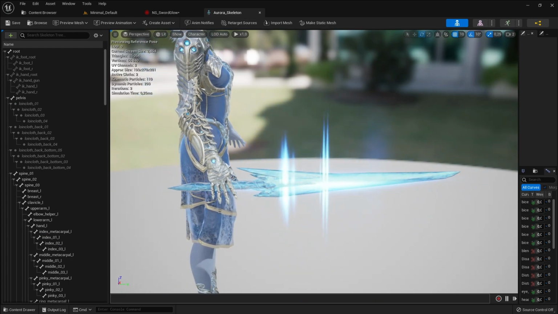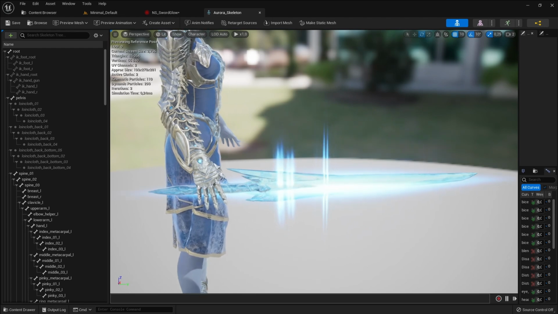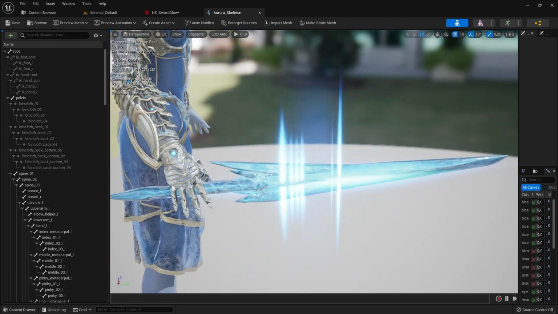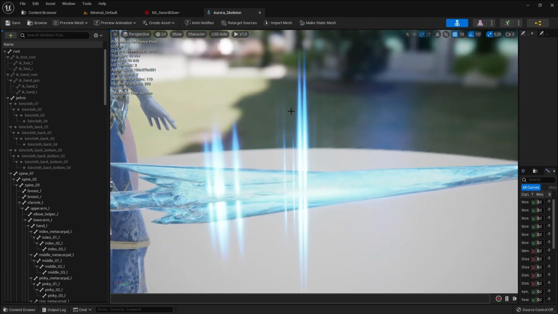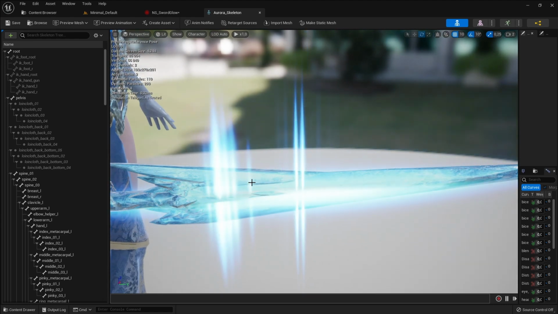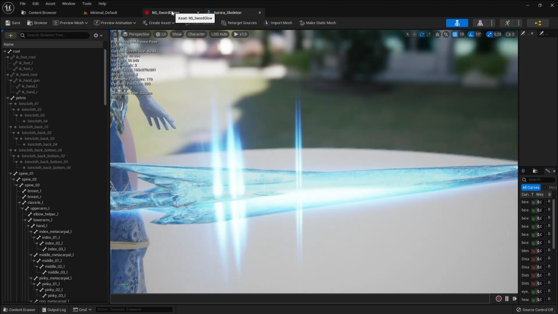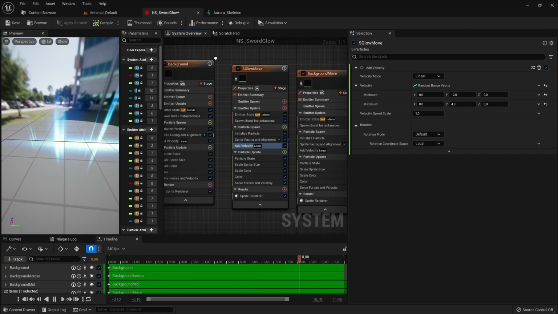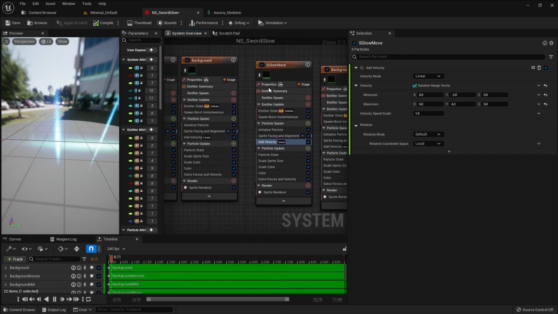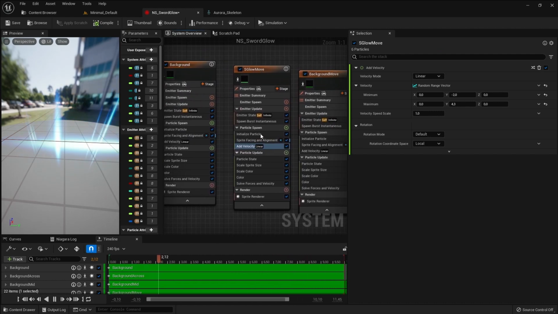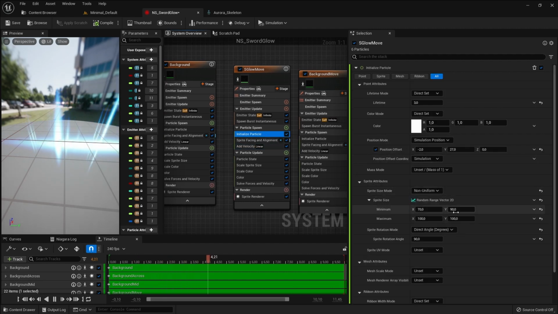This is looking a little bit more lively. That's good. But sometimes the size is the same. So on this glow move, initialize. Yeah, probably here it's often the same.